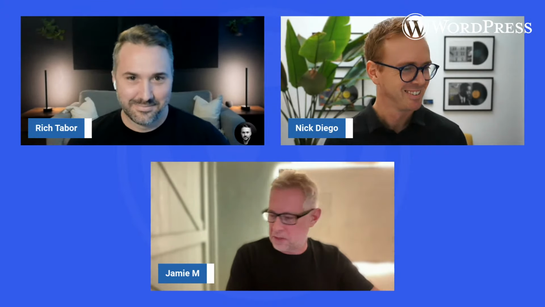Question: is it possible to add fluid min-max on spacing between desktop and mobile? So spacing presets cannot be editable just yet. The font size presets was kind of the initial work on that. I'm thinking the same experience could be used for spacing presets, and I don't see why it would be any different. It's something that we probably just need someone to pick up and own that effort for, and I think that would be a great addition.